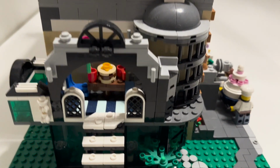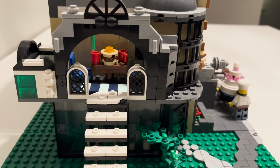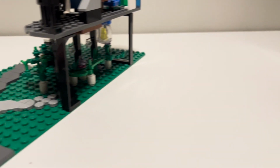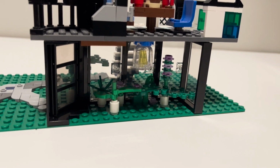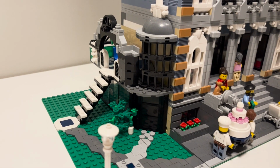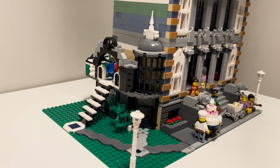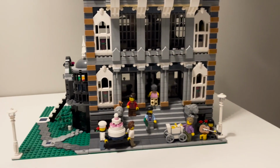On the roof there is a sitting area where you can enjoy some cake and coffee. Also a small balcony on the back side. It has no side wall because the building next to it will form that. Here you can see some of the plants designed by Mrs. Human Helper. And here it is once again next to the town hall. There wasn't enough tiles to tile this completely, but Mr. Human Helper tried to come up with some sort of pathways to tie the tiling to the streets.